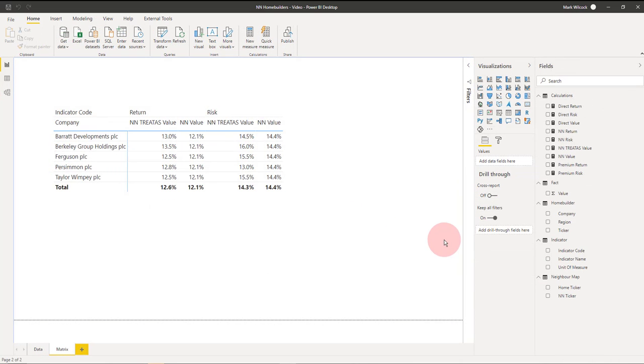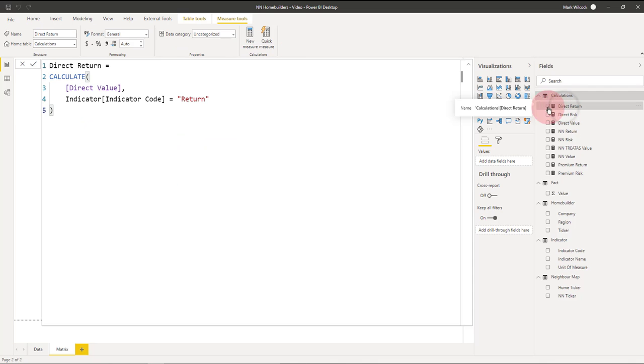I've just added 6 measures that are in our calculations table here. Let's have a quick look at them. First of all, I've created a measure called direct return, which is just the direct value filtered where the indicator code is return. So that's just going to give our return values. Ditto direct risk is very similar, both based on direct value.